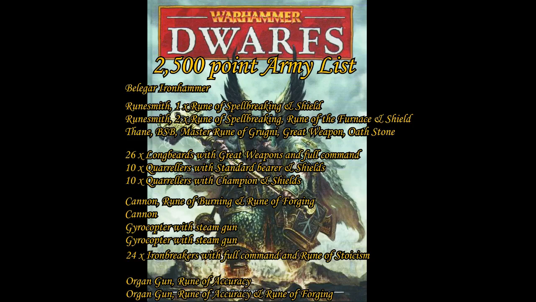Moving on to our core units, the 2 units of 10 Quarrellers return. Both units are now equipped with shields, and one has a Standard Bearer and the other has a champion. The core slot is rounded off with a larger unit of Longbeards this time, 26 to be precise, with full command and great weapons. Going into our special slot, we still have a cannon with the Rune of Burning and the Rune of Forging. This is now accompanied, however, by a second cannon, which has no runic upgrades, so just a basic cannon straight out of the book.